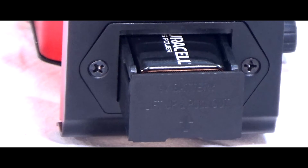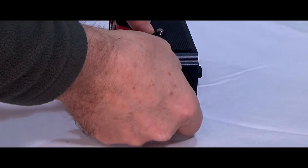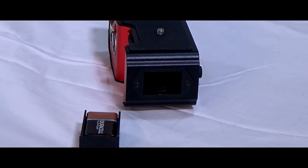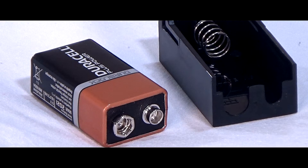It's powered by one 9-volt battery. Quoted use times are 5 hours without phantom power and 3 hours with, so it might be a good idea to use rechargeable batteries. In fact, Saramonic recommend the use of lithium-ion batteries for longer working times. To insert a battery it has a neat little drawer mechanism which shows which way round to point the pins of the battery, meaning you can't fit it the wrong way round without seeing that it's wrong.